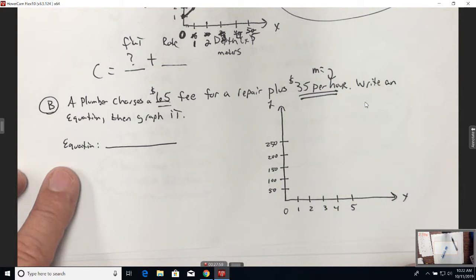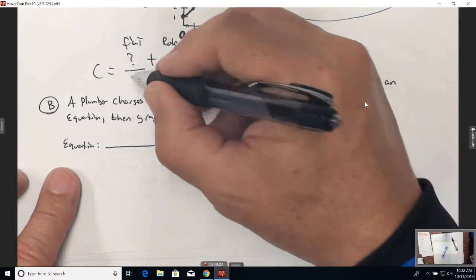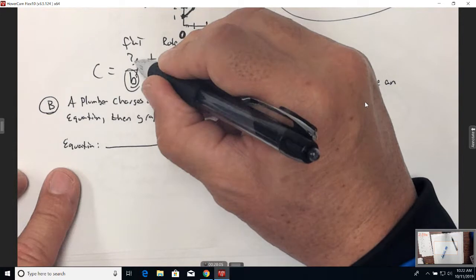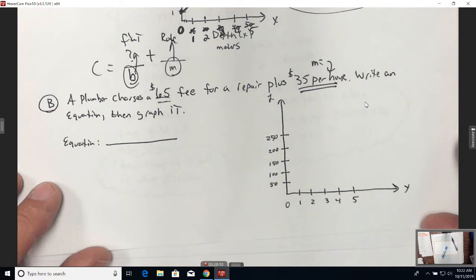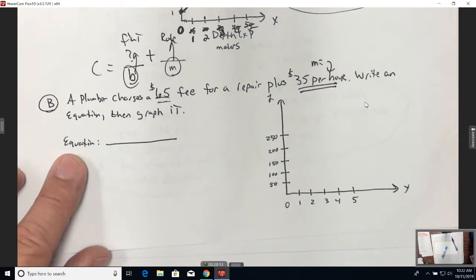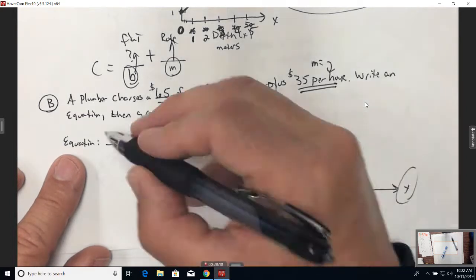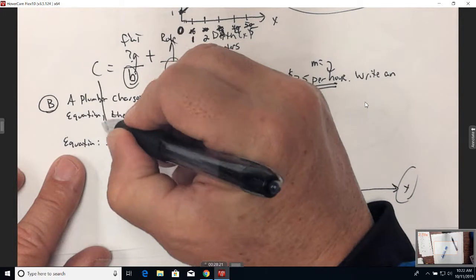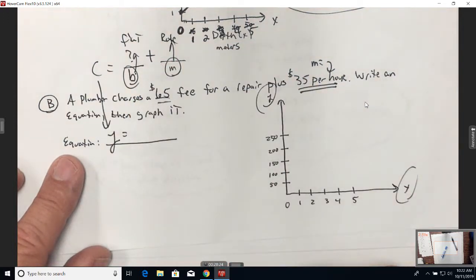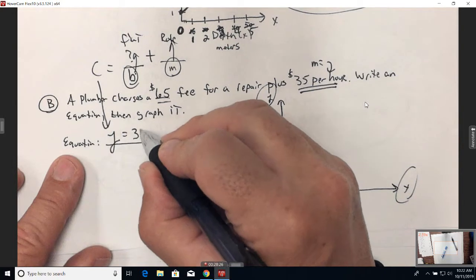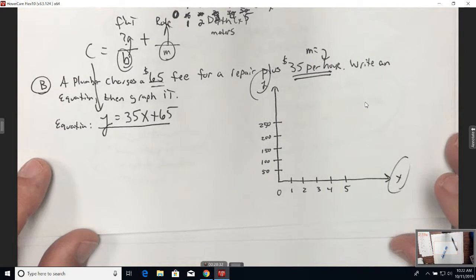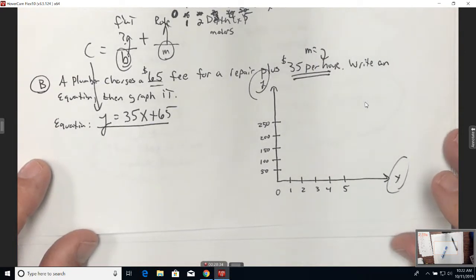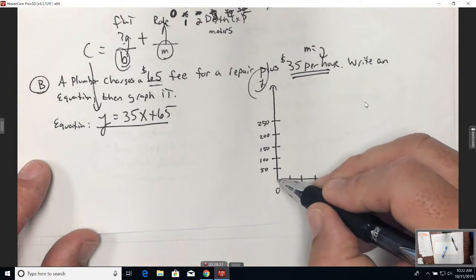So what would my equation be if it's in slope-intercept form? Well, this flat fee is my y-intercept or my b amount, and this rate of change, how he's getting paid per hour, is your slope. Right? So if I want to use it in terms of y and x, so I can graph a visual picture of it, my charge or my cost, which is y, is equal to what? $35 per hour plus my flat fee of $65. So how do I graph that? Well, it's not going to be a perfect graph, right? But we can get it pretty close.